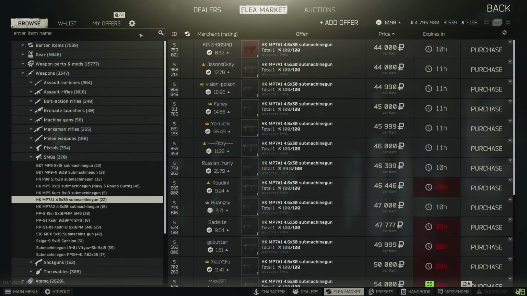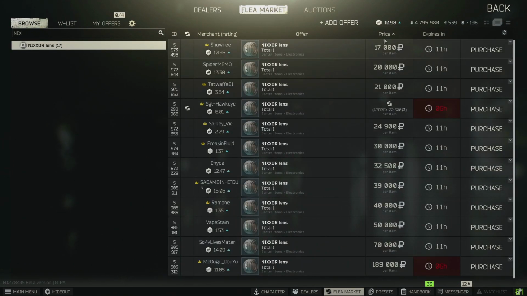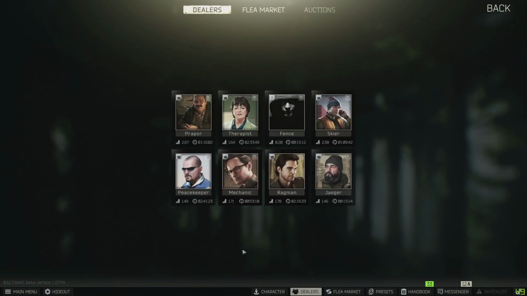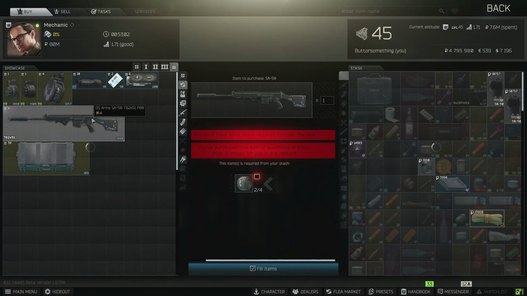So let's look up Nixer. Nixer lenses are going for 17. They're insanely worth it. Hybrid suppressor. Hybrid suppressors are going for 70k. So for about the price of all the Nixers, you're getting an insane deal for an SA58. Actually a crazy deal for that SA58.